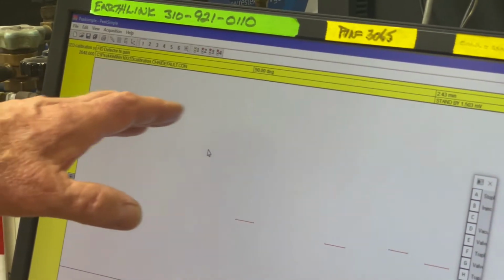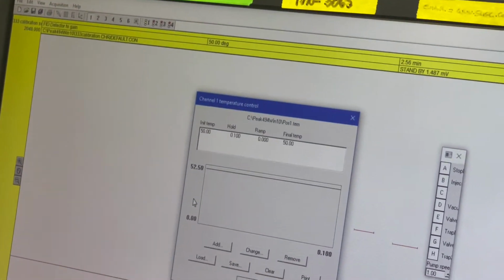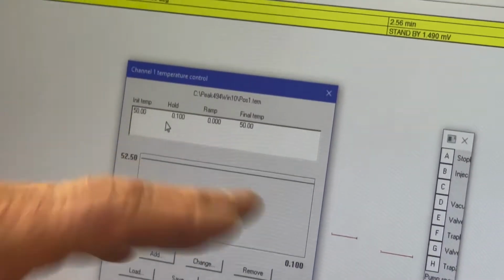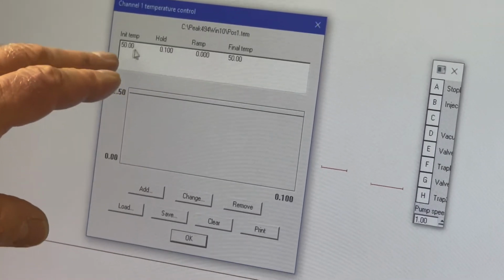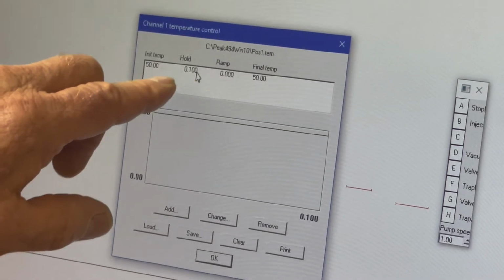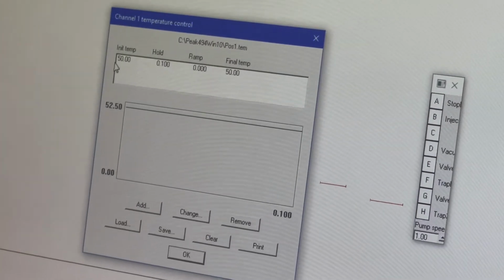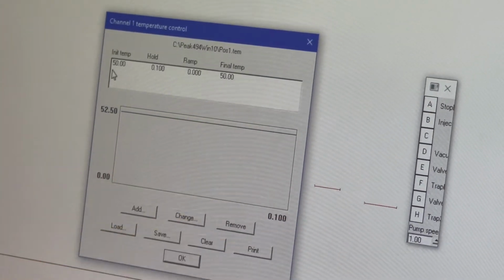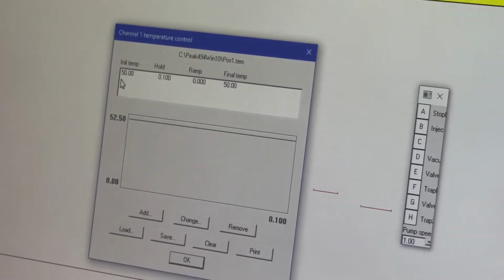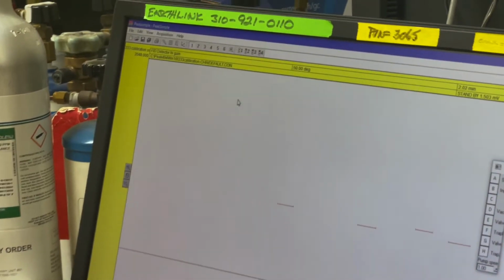Okay, so now I'm going to do it again. I'm going to make another control file that has a different color. Well, before that I want to check something. Okay, this wouldn't happen in real life, but to make the video shorter, I've set the time that it takes to do a complete analysis to 0.1 minutes, right? That's only 6 seconds. So this control file, when I start the analysis, would only run for 6 seconds and then it would stop. And that's not realistic, but that makes it quicker to show you how this works. Okay, so that's good. I've got that, and the control file remembers that particular temperature program.